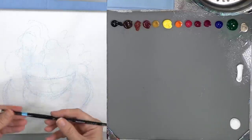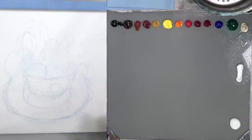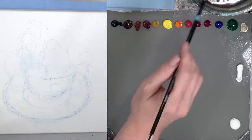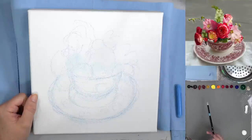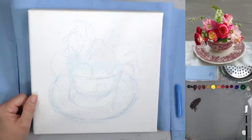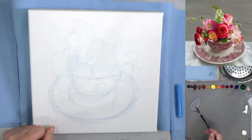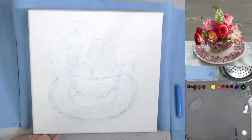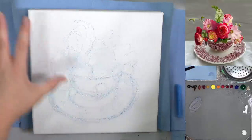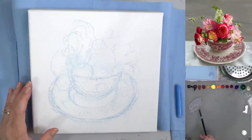I am going to grab my, actually, let me think. Yeah, I'll go ahead and just sketch it out a little bit. So grab the two Filbert here and just make a gray with the burnt umber and ultramarine blue. I'm going to spray my paints because I've got air blown on them and it's already drying out. So just a little bit of a light gray. And if you want, you can even spray your canvas. That'll open up the pores and let it accept the paint a little bit easier.